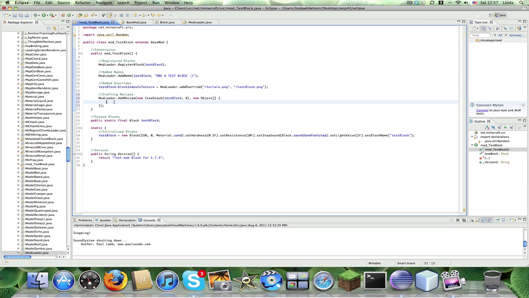Now what we want to do is we want to say what we want to craft it out of. So we're going to create a string here. If we just do that and we say, okay, this is going to be the top row. And I want to have it like that, yeah? And this is going to be the middle row. And we want it to be like that, and this is going to be the bottom row, and we want it to be like, I don't know, that. Now, a space is represented as an empty box. So the sides are going to be, on the top row, here and here, yep, middle row and bottom row. So that's pretty easy.